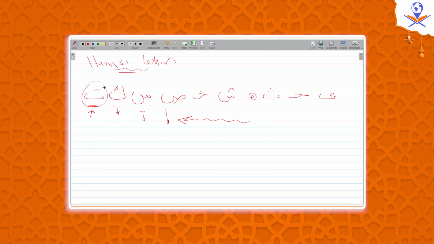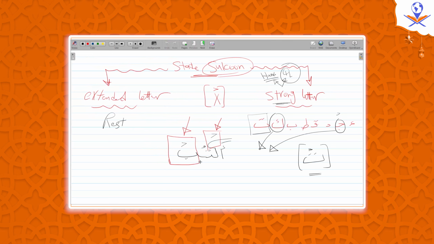That's why for ta, it's too clear. At. So what's the difference between saying at and at? The first one is not ta, because from the attributes of the letter ta in Tajweed, it has to be with the hams sound. We call it harf mahmus. Harf means a letter. Mahmus is the adjective of the word hams, meaning it has a hams sound.